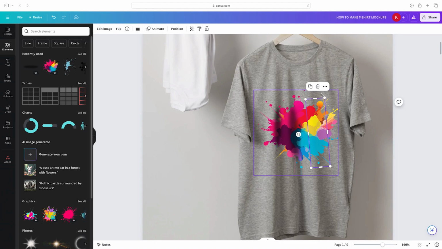Okay, and let's do the last one. Let's first increase that transparency so that we can see what we're doing. Okay, and we're just going to overlay it right there. Yeah, that's good. Let's make it smaller so that it fits within the actual design itself.